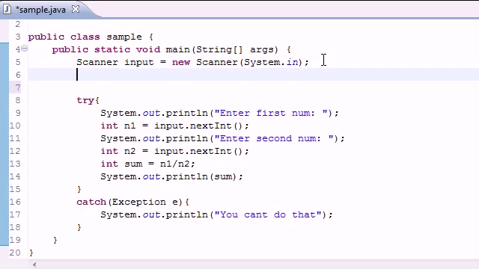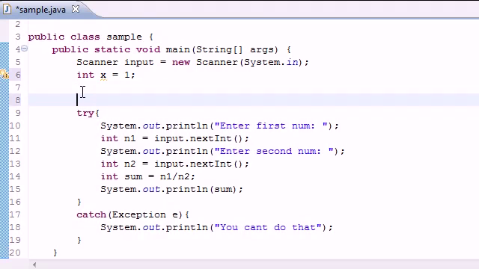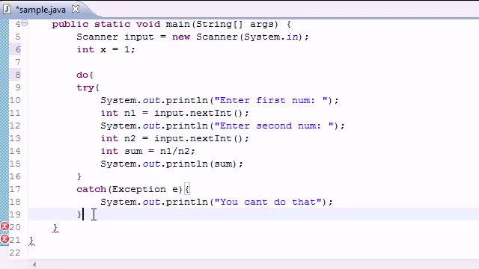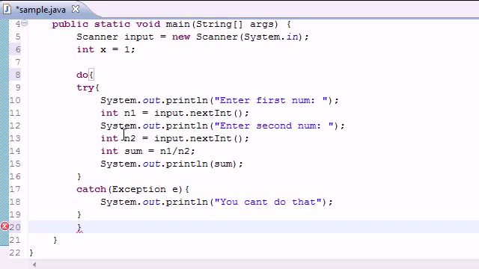Well, let's go ahead, and this is really simple. Put int x equals 1. So I'm gonna have a do while loop, and I'm gonna do the whole try and catch. I want to do the whole try and catch while x that we just made, that's equal to 1.